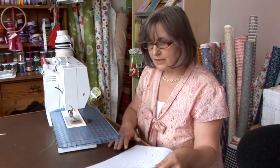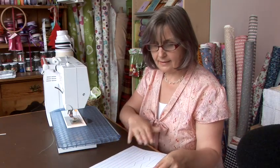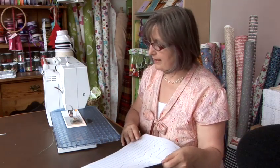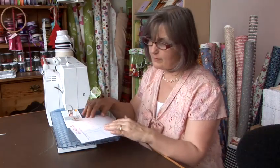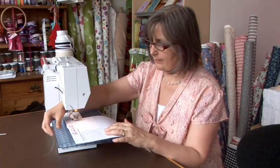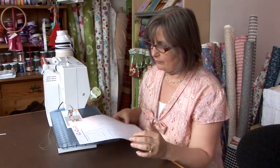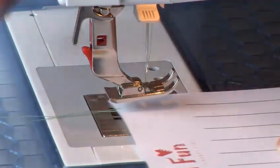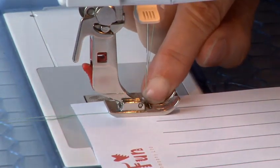With my students, I always get them starting on a piece of paper with a few lines drawn on it and some wiggly lines drawn on it as well. This I can show you then how we need to hold our fabric. If we pretend this paper's fabric, you can see at the moment it's moving around anywhere. On every machine you need to learn how to clamp your fabric down, and we do this by using the presser foot clamp to hold our fabric firmly in place.